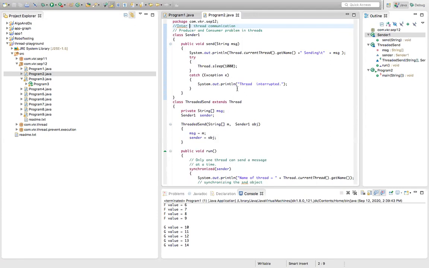Now here inside program 2, you can see what we have. I have class sender1. Inside class sender1, I have a public void send method, which takes an argument of string type, String message. Here I am printing with System.out.println the name of the thread and the message. After printing the message, I am sleeping for 1000 milliseconds.